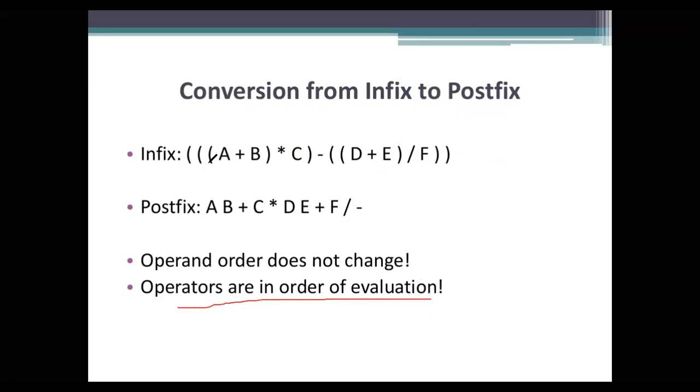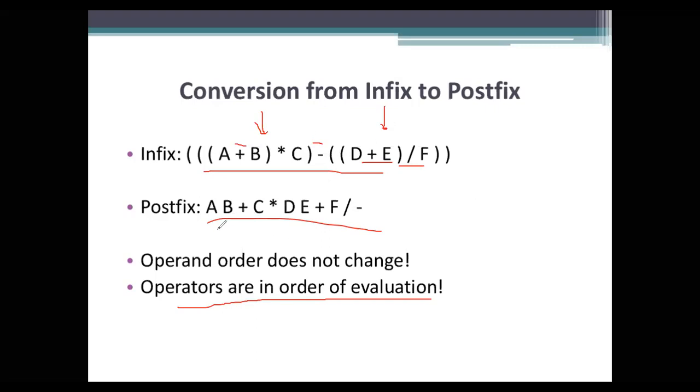That means this is the infix and this is the postfix, right? So in the infix, if it went normally, you would first use plus, A plus B, you would do this calculation, then you will do this calculation inside the bracket. After finishing this part, you will finish this part first, that is D plus C, then divided by F, and after that you will go for the minus. The result of this part and the result of this part will be subtracted.